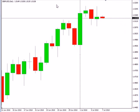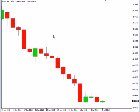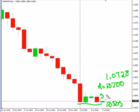Now the US Swiss, this particular pair closed lower today. We've been hovering around an area of support, a pretty strong area of support. I do anticipate a breakout to the downside at any time. Look for this pair, if we do get a reversal, to move as high as 107.28, possibly as low as 105.03. Look for some resistance around 107.00, and look for some support around 105.03.